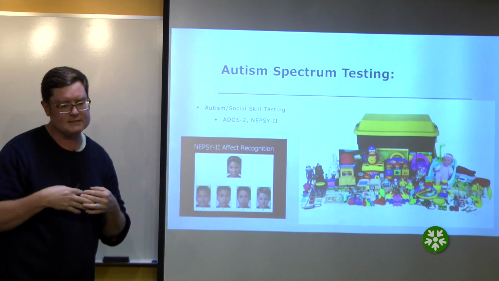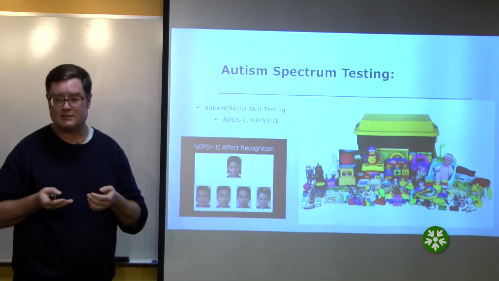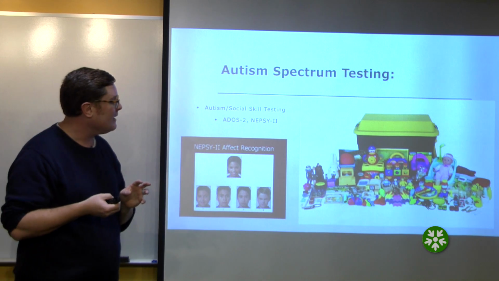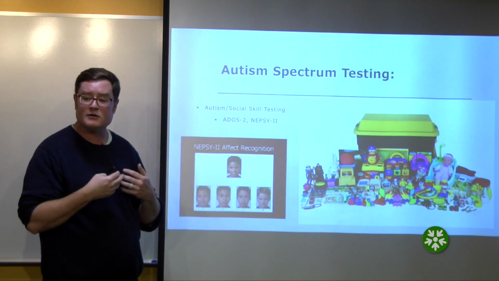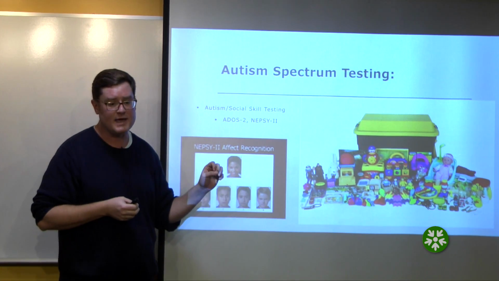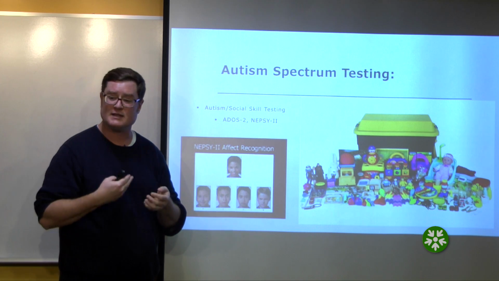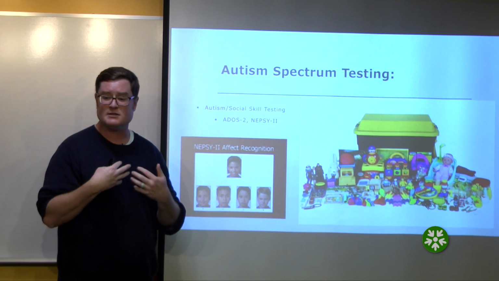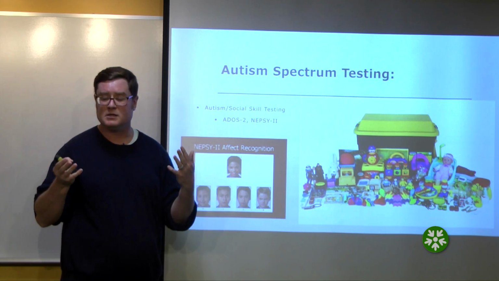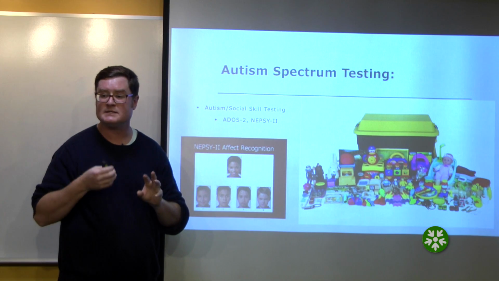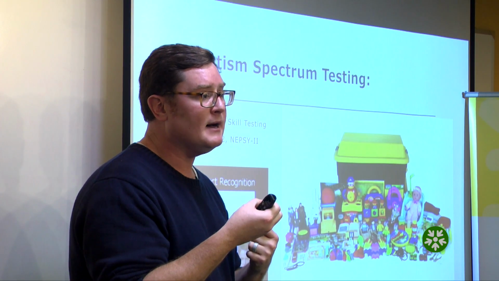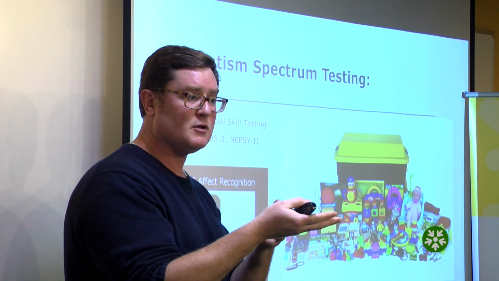But some of these different tasks will be looking at obviously social abilities and any repetitive or restricted behaviors. So some of the tasks for a younger child would involve playing with some of these toys and seeing how well they are interested in involving the examiner in play, or are they very to themselves with their play. We do different things like I'll blow up a balloon and then let it fly around the room, and then see how does the child bring the balloon to me to want me to blow it up again? Do they look me in the eye?